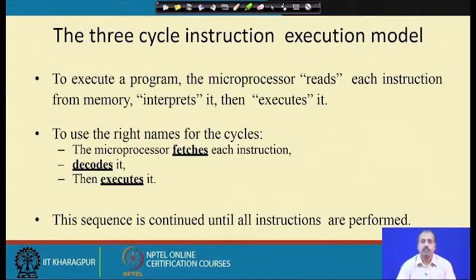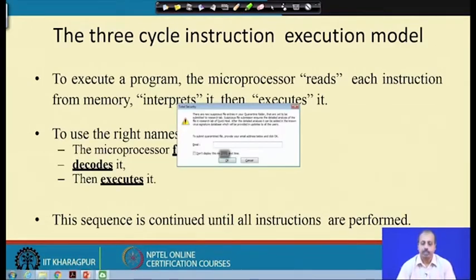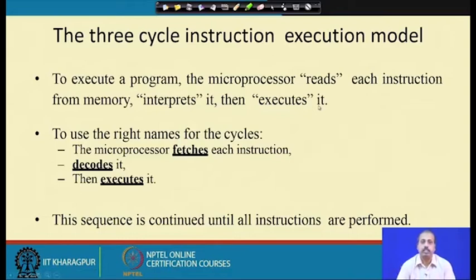Now, after getting the first word from the memory, it may so happen that the processor will understand that it needs some more part of the instruction or maybe more data from the memory. For that purpose it has to decode the instruction. So, after decoding, the processor understands what exactly has to be done, whether it needs data from memory or not, whether it needs some data from some input output port or IO device, etc. And then after getting those data, it will execute it, and in the execution process there may be some operation followed by storage of data. So, this entire thing comes as the execution.